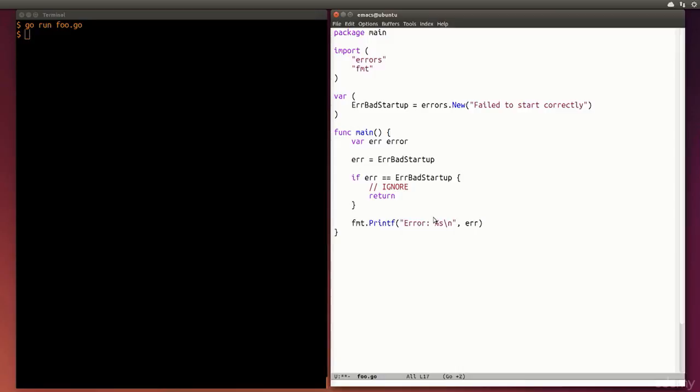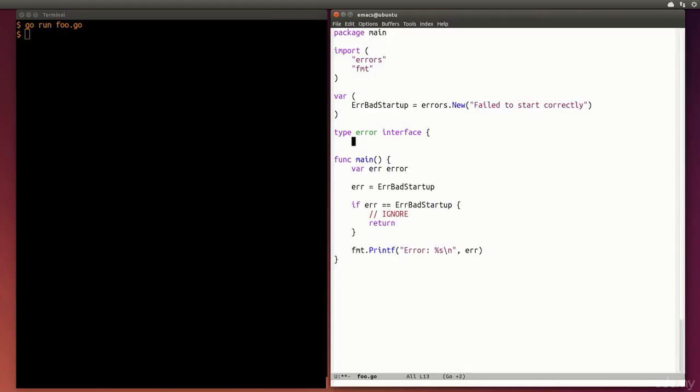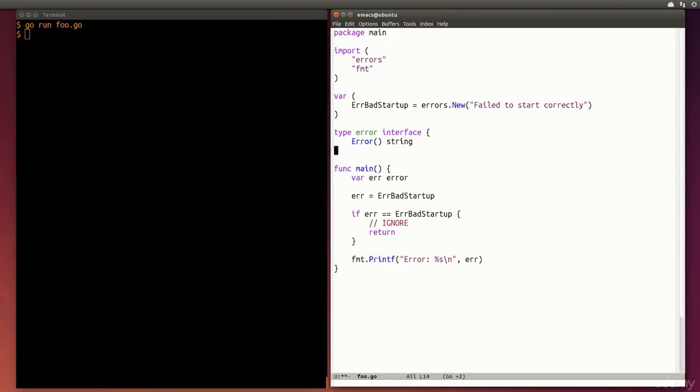Now, error itself is actually just an interface. And in fact, it's just an interface like this. It's type error interface, and it has an Error function, and the Error function returns a string. So anything that has an Error function is an error. So we could take any sort of type and add that to it. And this can be particularly useful if you wanted to augment something with extra information about the type of error.